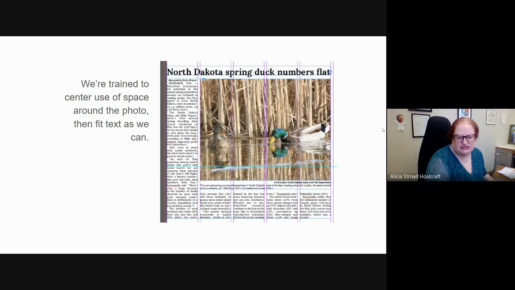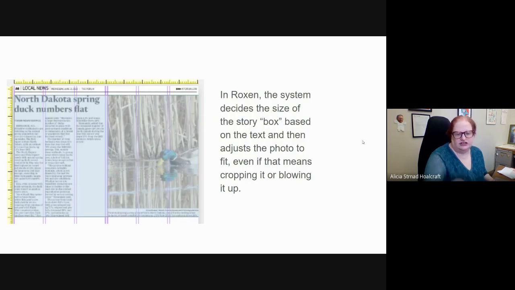And with Roxen, it interprets the data differently. Sorry, I'm trying to click on the shared version of it instead of the actual one. So when I place a story in Roxen, it says this is the size of the box. So I'm going to make sure the text gets in the box, and whatever space is left, I'm going to fill with this photo, even if that means I'm making the photo really tiny or blowing it up giant.